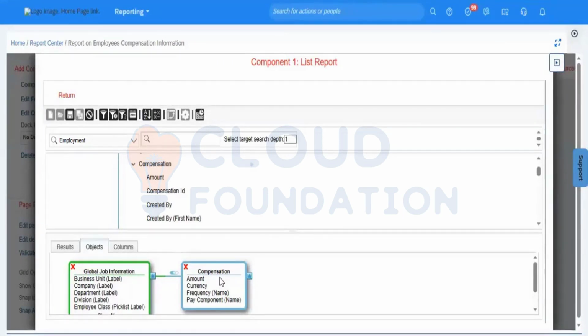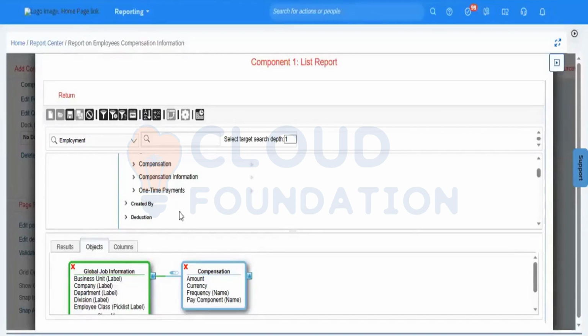Okay. This we have created. I am taking a scenario like that. You can go and select various scenarios here. Okay. When you want to create a report.